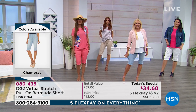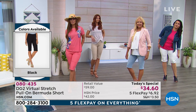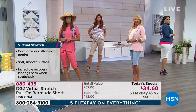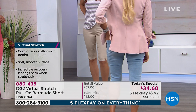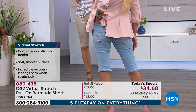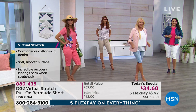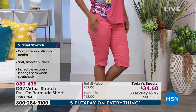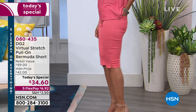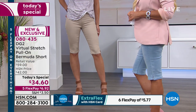When you have a fabric like virtual stretch that is what we in the industry call chief value cotton — that means it is literally over 75% natural fiber, cotton — it's breathing with you, wicking out your body moisture, keeping you cooler and more comfortable than a lesser grade denim that has a ton of man-made fiber like polyester in it. You're getting the breathability, ultimate stretch, and coverage where none of your cellulite shows.